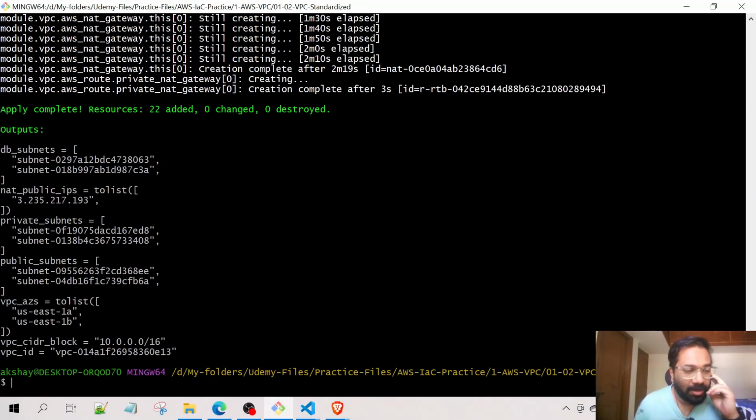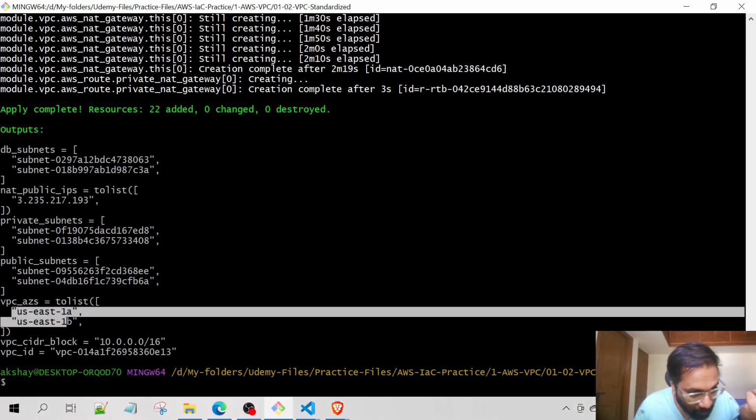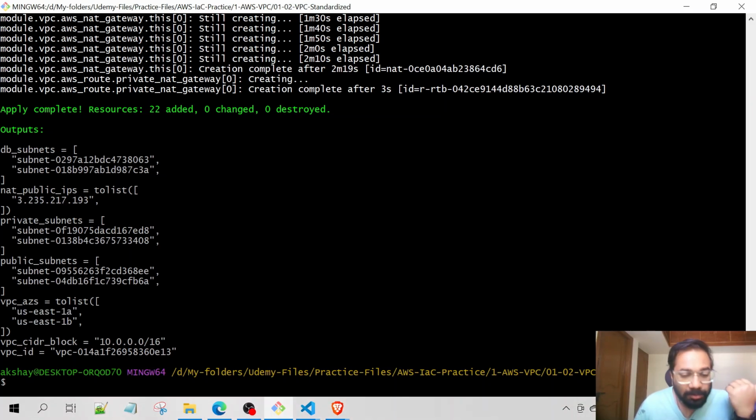Okay, so now the entire implementation is complete. It took around 5 minutes. Now all the 22 resources are created, and we have the output values such as the subnet IDs, the public IPs, the private subnet IDs, public subnet IDs, the availability zones, and the CIDR block.